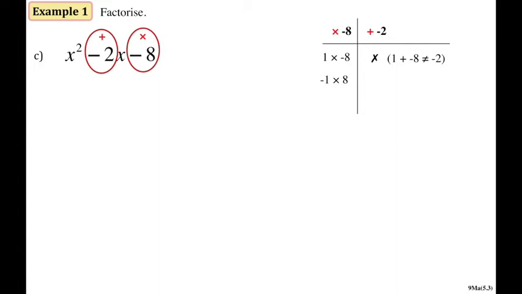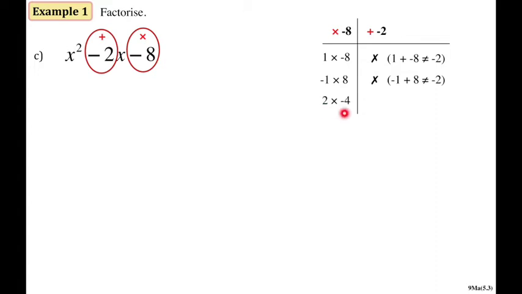What if I mixed up the minus sign and put the minus sign first and did negative 1 times 8 instead of 1 times negative 8? Well, they still multiply to give negative 8, so it could be them, but they won't add to give minus 2. There's no way a negative 1 and a positive 8 can add to give negative 2, so they're no good. There must be other numbers that multiply to give 8.